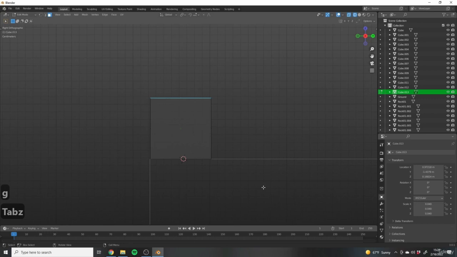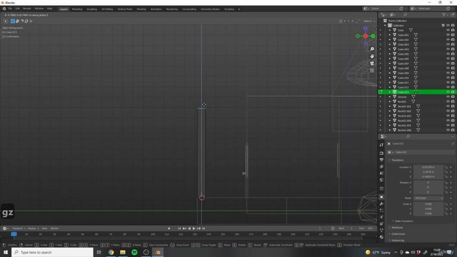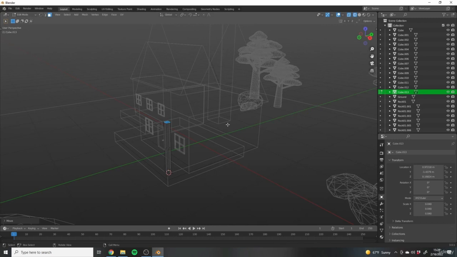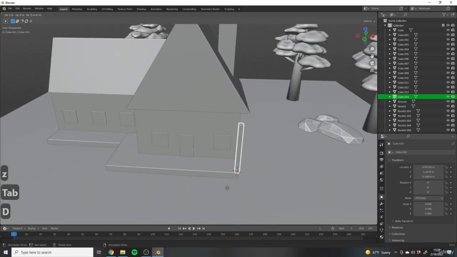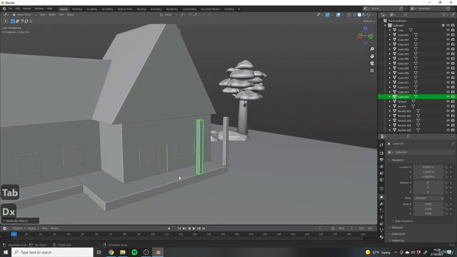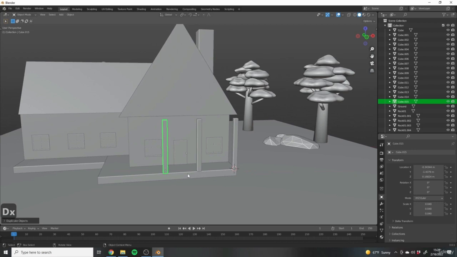And while it's probably best practice to put the pivot down here at the bottom, I don't really think it's necessary for this, because I'm probably going to join this all to be one object. So it won't really matter where the individual pivots were. It just matters where the pivot is of the object you join it to.